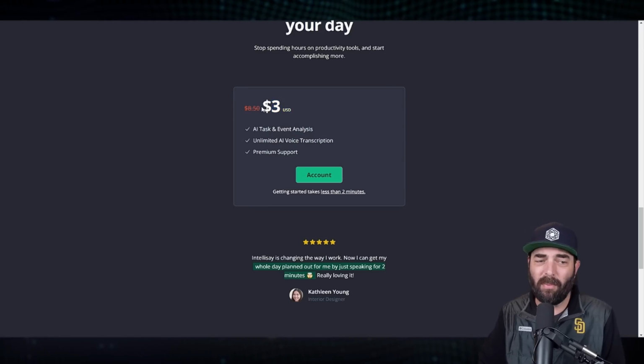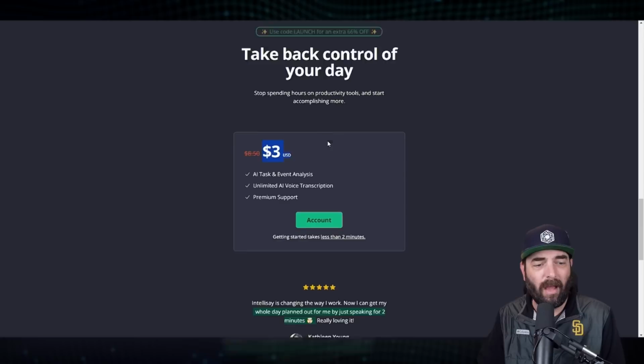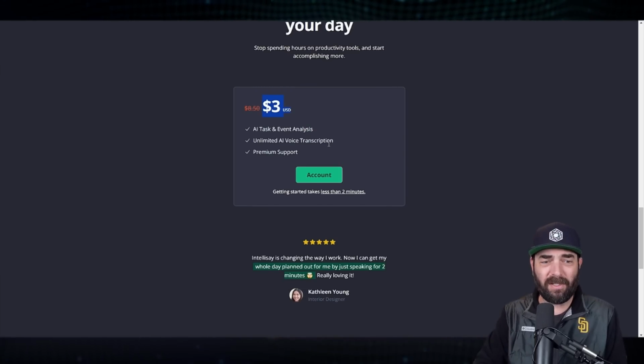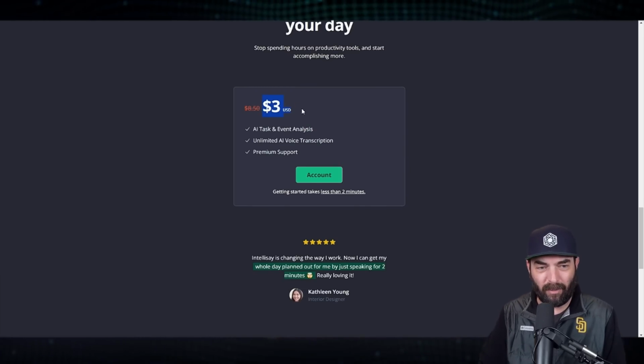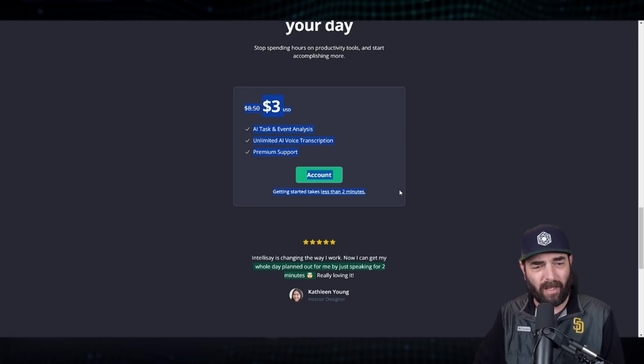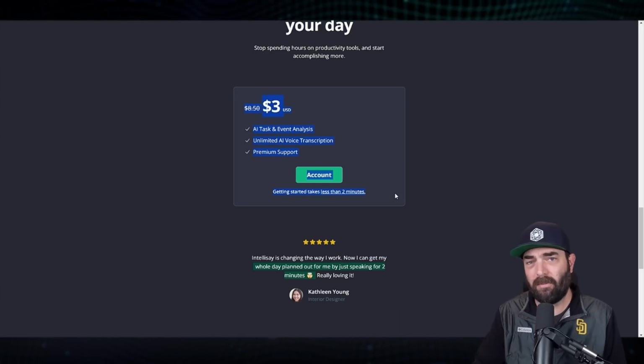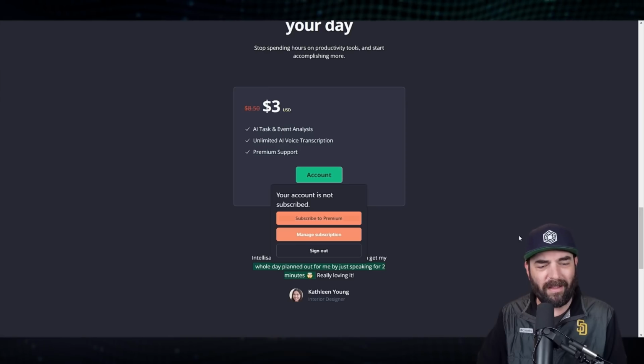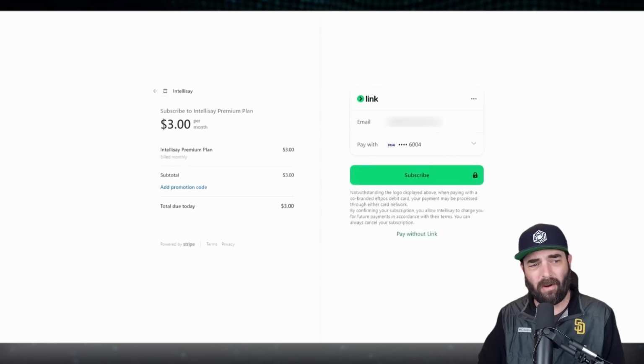And this is a little nitpicky here, but one thing I'm not a fan of is this is actually $3 a month, but they just put $3. I feel like if you're going to put pricing on your page, be transparent with it and say it's $3 a month and not just $3. Because when you look at it quickly, most people would probably assume, oh, it's just $3 and I've got the tool. But if I click subscribe to premium and hit checkout here, $3 per month. Not a big deal. You find out the price when you click on the checkout. I just wish it was a little more transparent on the homepage.